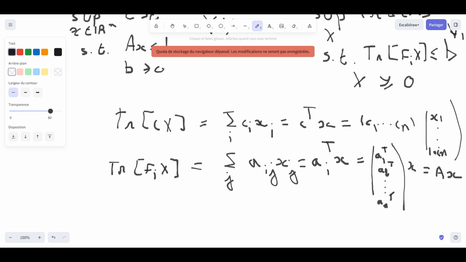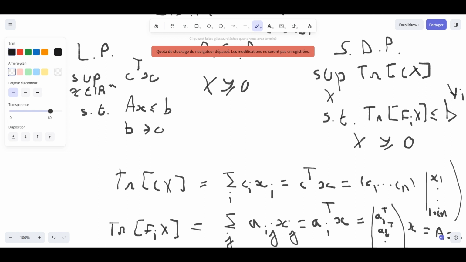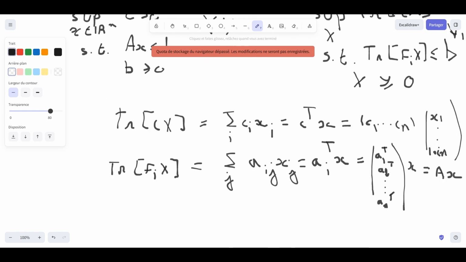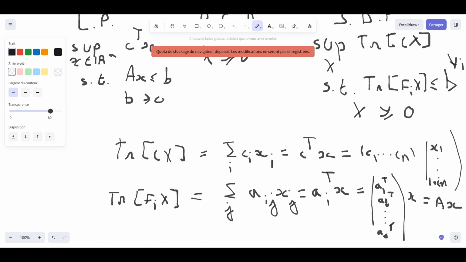And so as you see, that's a particular case, so trace of AX is just this, AX is inferior to B.